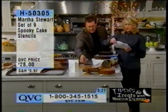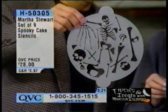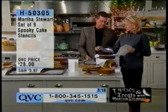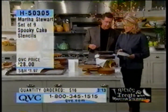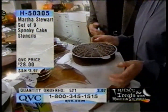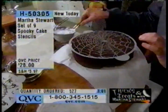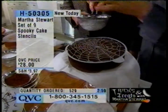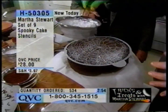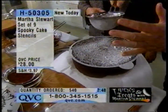And then you have the skeleton, the world of skeletons. Look at that, isn't that great? Really nice one. Oh, that web. And I love the spider web. This is a very effective stencil. And we're going to do that one on this cake here. Want to see how it looks? Yeah, let's do it. Now, we can use confectioner's sugar, we can use powdered cocoa, or a combination. On a dark cake like this, it would be very effective to use white. So we have a triple fine sieve, and you just very gently sprinkle. And notice how I protected my cake stand with a little bit of wax paper underneath my cake.